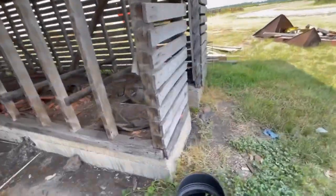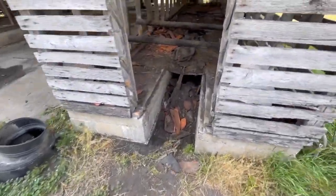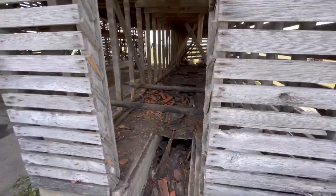And so hopefully it won't be too hard. Problem is that we do have wire right there. You can see the wire in the concrete. So just have to wait and see what we get into. And we're trying to get everything all cleaned out.